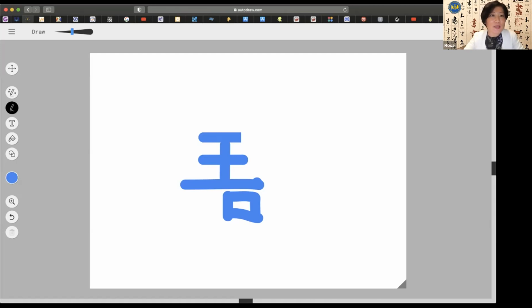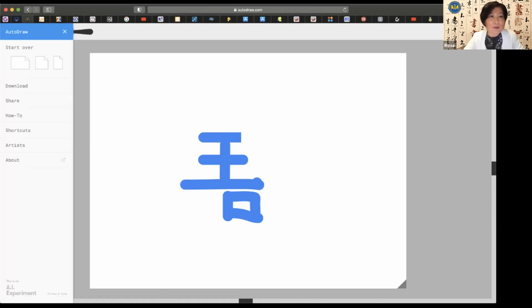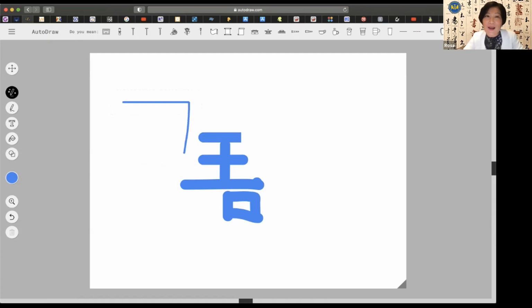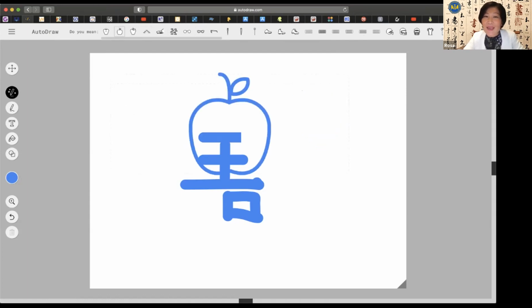Also, I remember it has got automatic images that come up as well. Oh yes, there they are. So you see, if I want to draw this, you can ask the children what it might be, and they don't know what it is, but you can see on the top there, and then they say, oh, that's a heart, but you can say, no, actually that's an apple. And it just turns out that's an apple. So it's quite good fun.